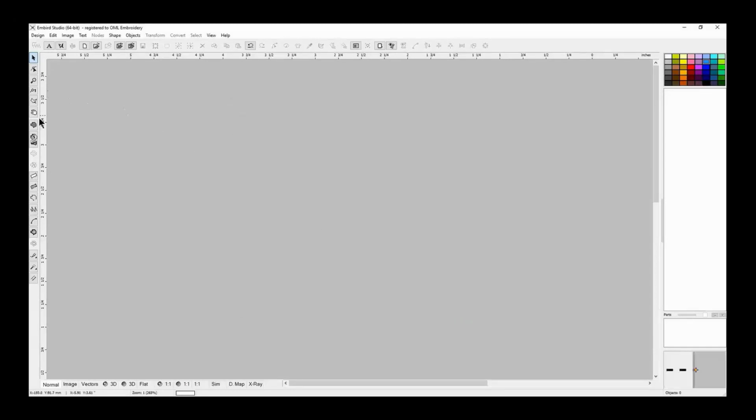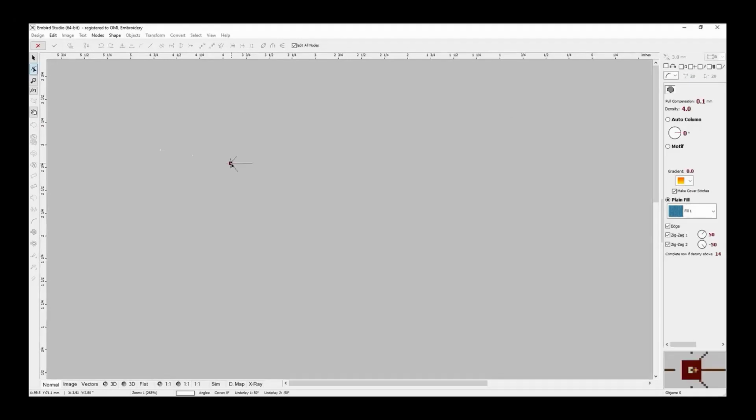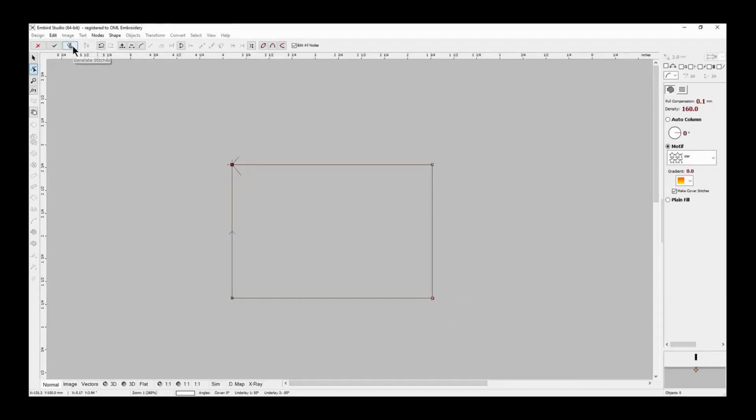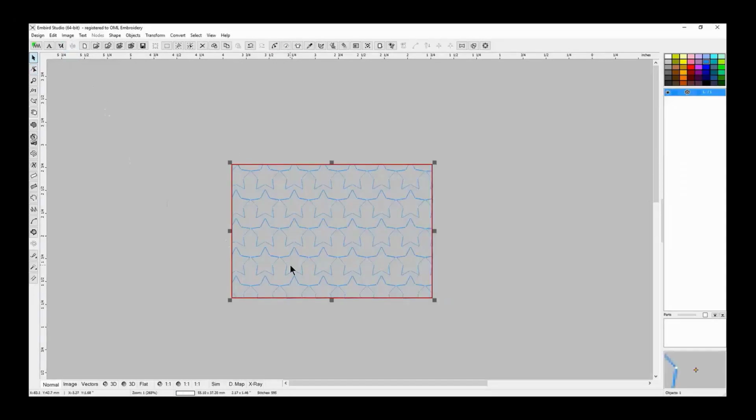So let's make just a shape. So place a point down. I picked the closed, filled. What are we going to do? A rectangle? Sure, why not? Let's do a rectangle. Let's click on motif. It opens up this drop down menu, and you go up, and there's our stars that we, oh, wait a minute, I forgot to do something. Ooh, did you catch that? It's not going to work. Two elements. Now I have my generate stitches up, and there's our stars.